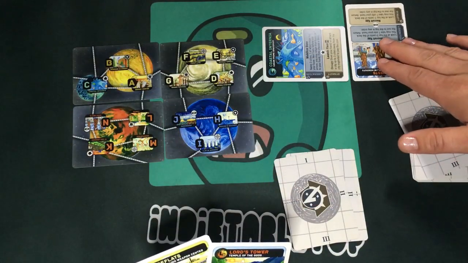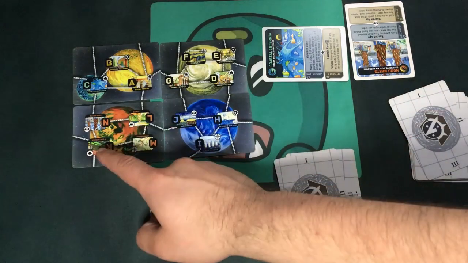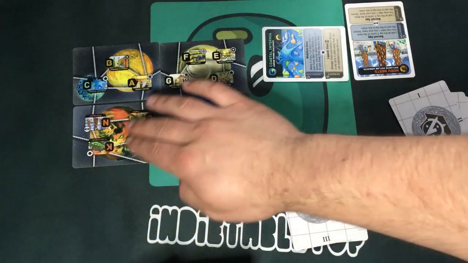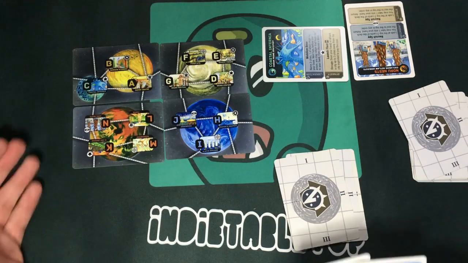So I occupy this. Now I have 2 cards in my city. I now have a larger reach. See, my adjacent cards now are K, L, A, and B, because I own both these cards, and the adjacency are these cards. There's nothing adjacent to this side because there's nothing connected.